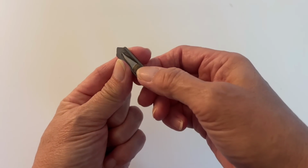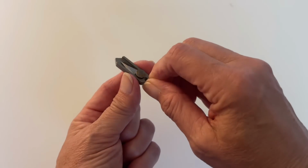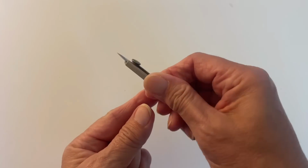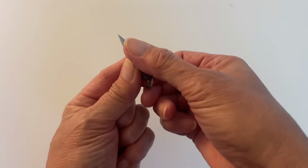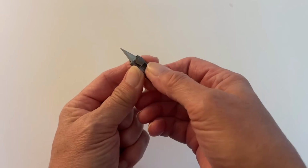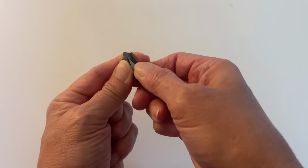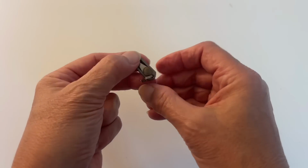This next one is also small. It's probably the smallest little blade I have ever seen. It slides up just like this, so that you have a little box cutter able to be used quickly, and slides back down. It does lock into place, which is nice, so it's not just going to go back down unless you press this button and slide it. It's also titanium, and let's find out how much these weigh.